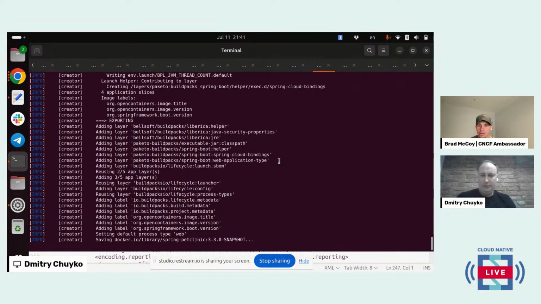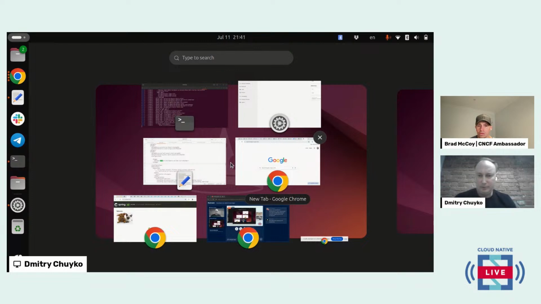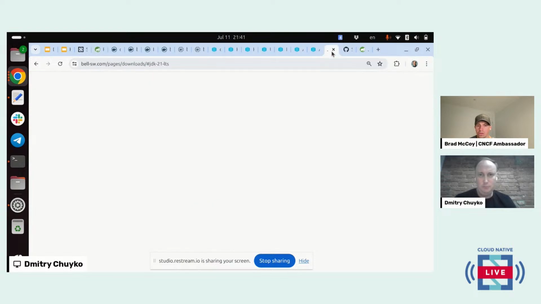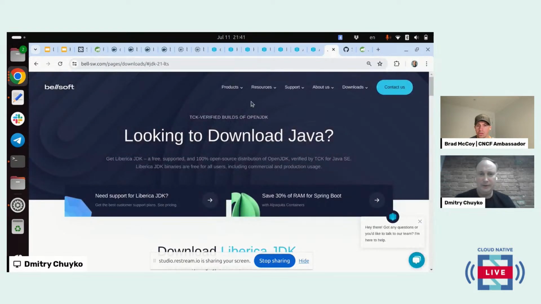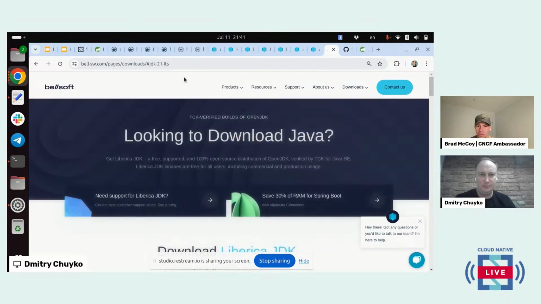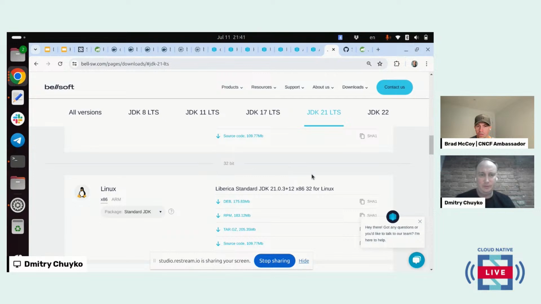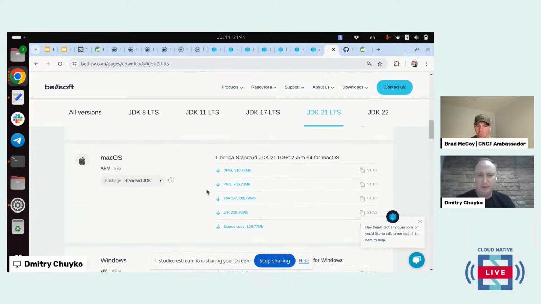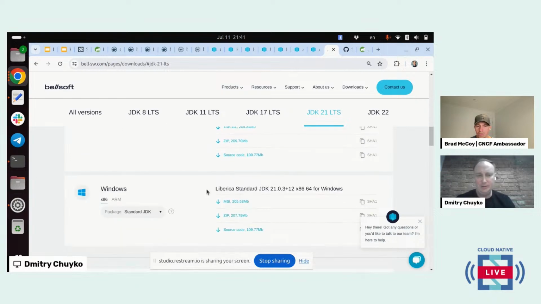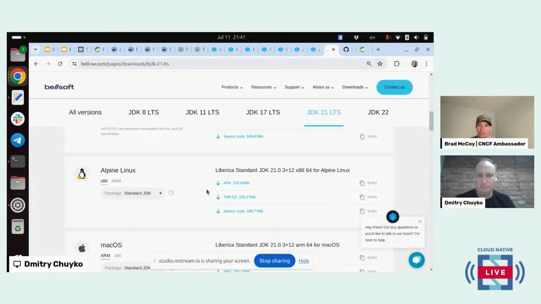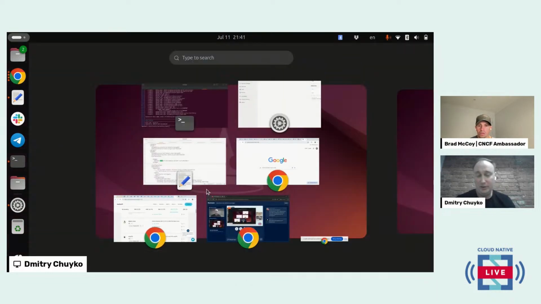Yeah, by the way, if you simply need Liberica locally, you can get it for any platform you can imagine. Just go to our website, find the products, Liberica downloads, and you'll get to this page where you can select any version, any platform, packaging type, installers, whatever you like. Everything is supported and you get it for free.